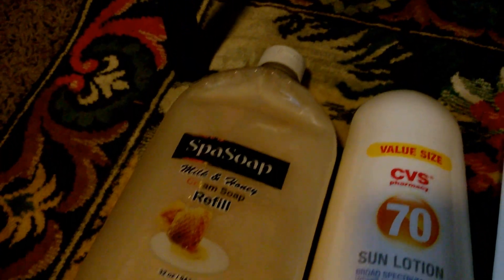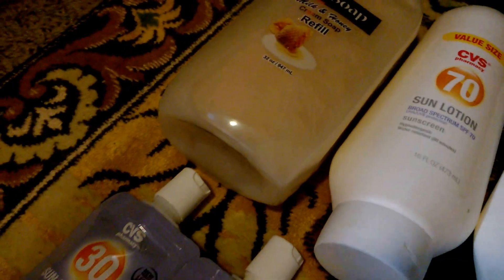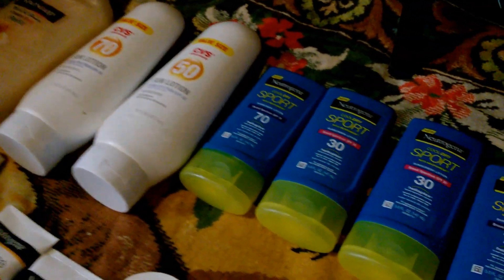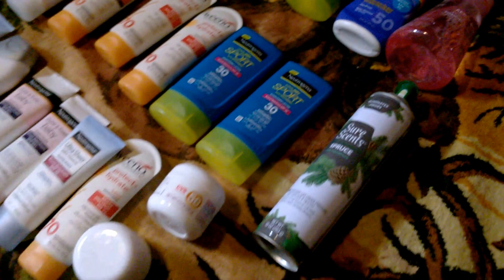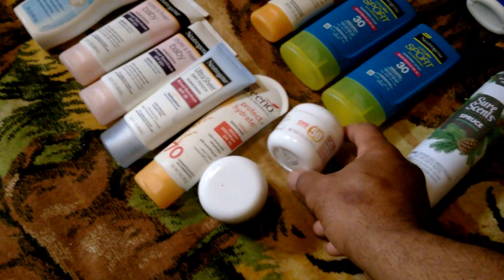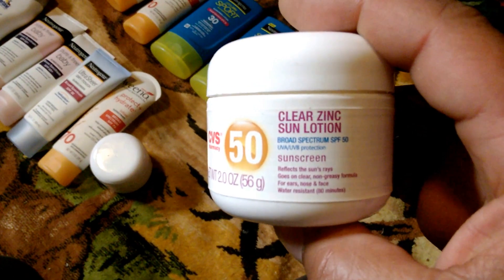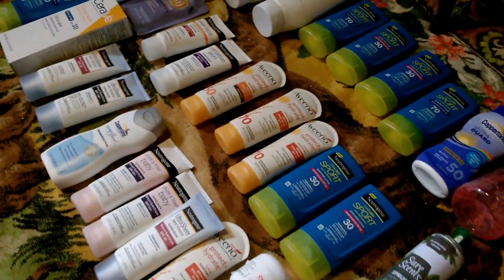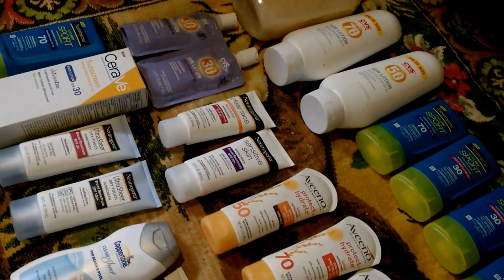Found a fat bottle of Neutrogena right there. Got quite a few of the small ones sitting around the house — you can fill some of those up. This haul I've acquired is mixed. If you know what stores these are from please comment and like — it is of your own discovery when watching any of my videos.